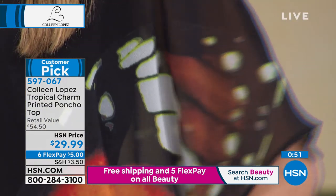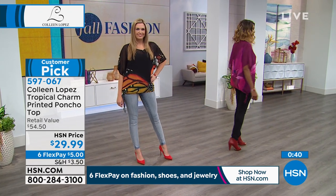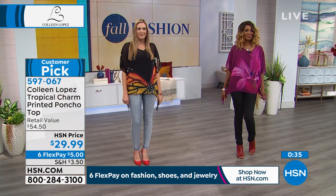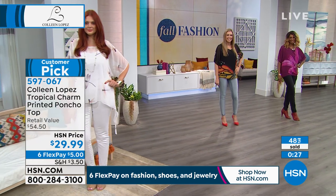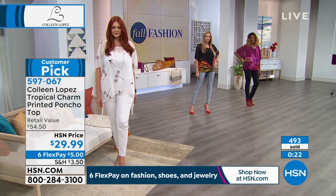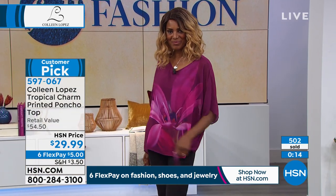I like the dragonfly because it's very pretty, and it's very spiritual. It is. And also I like the monarch that Christy's wearing because it's very gorgeous. And she should be an actress because she's flawless. I also like the Birds of Paradise, which I'm going to get, and also the hibiscus with the green color. Yes, I love that. I love that too.